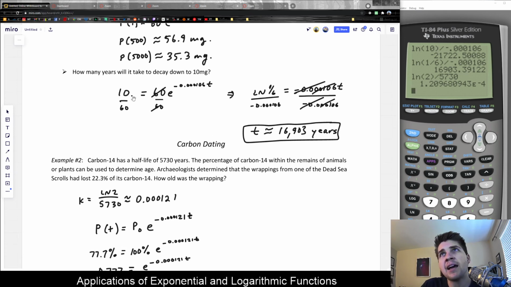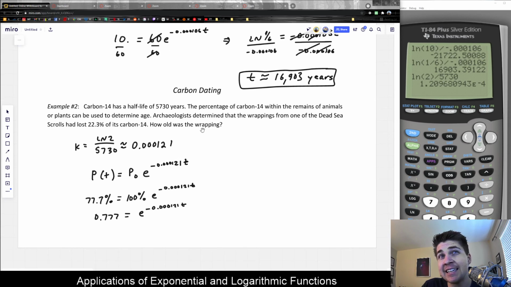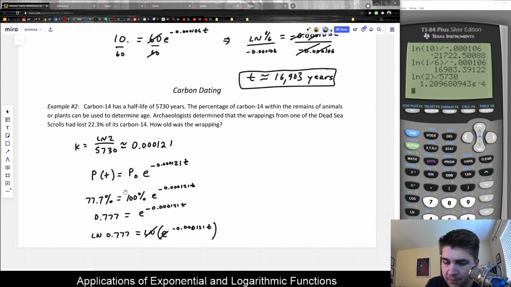Looking back at the equation that we just solved a little bit ago, notice that what ended up happening is I took the natural log of 1/6. Well, that was actually the fraction of how much was remaining, and that's the general idea here. You take the natural log of both sides, and that will be the first step. In this case, you take the natural log of the percentage remaining, and ln and e will cancel each other out, which is the reason why we do this. And then we could divide by the rate of decay.